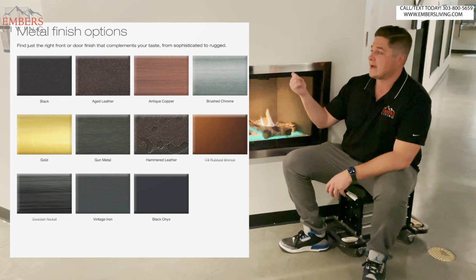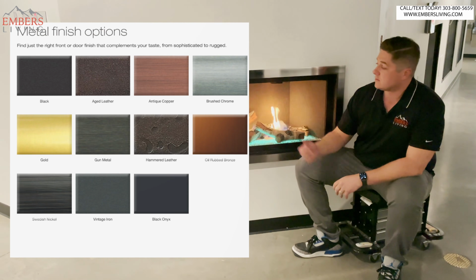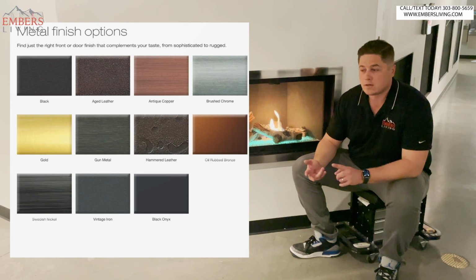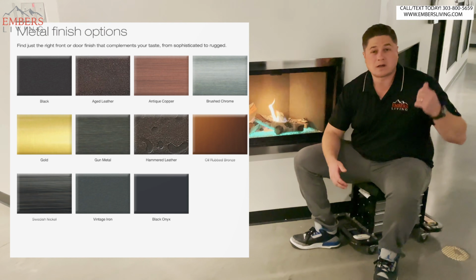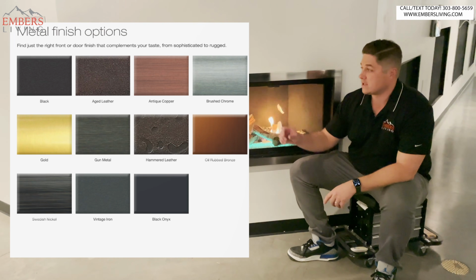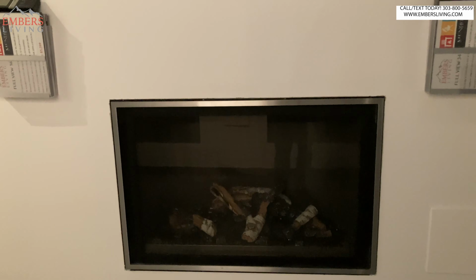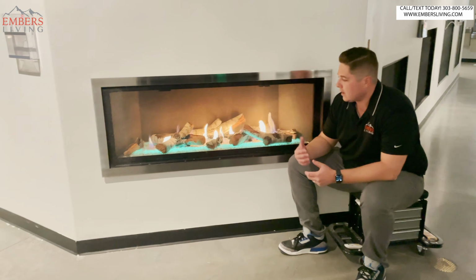Here we have the wide Grace, which is just the name for their front. It's just their widest frame, and it's in the brushed chrome. Comes in black. You can do simple clean face lines. What I showed you over there was more of the copper. I'll give you a couple zoom ups of our other units in person to see some of the other finishes. You can also get it in a super thin frame if you want just a nice, simple, clean face design. And again, on the inside, ton of interior options.